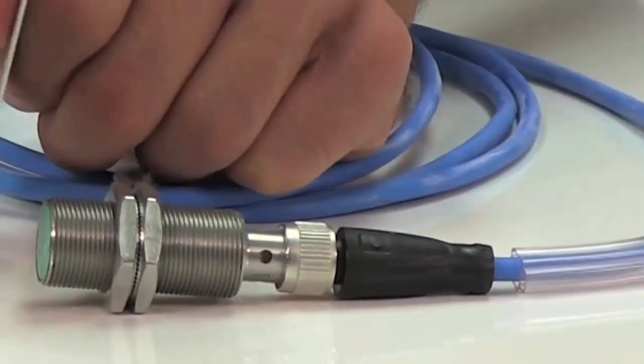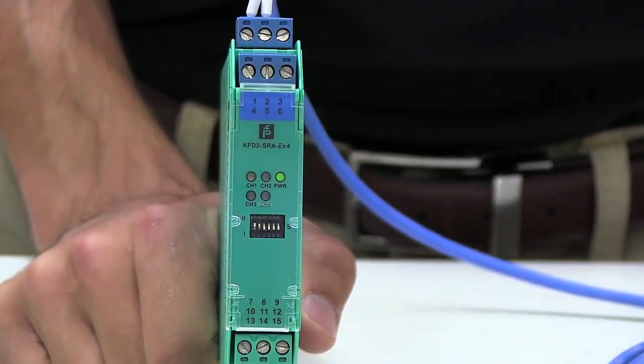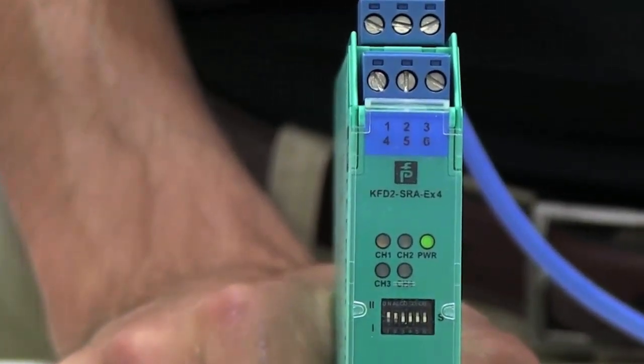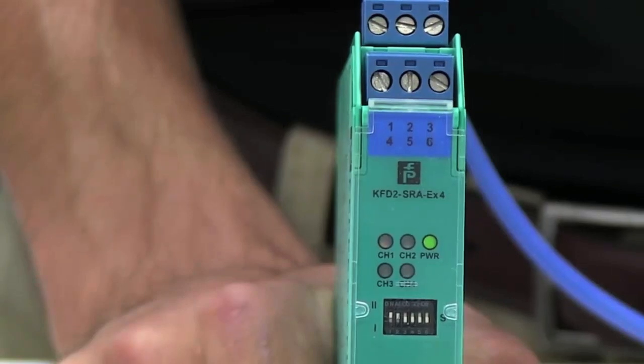We can also see this operation on the face of the barrier under channel 1. Channel 1 LEDs should change as a target is detected.